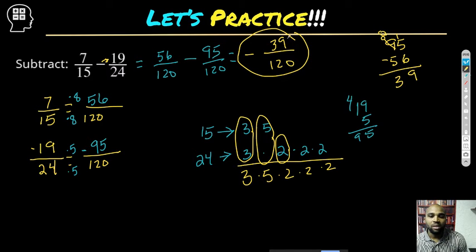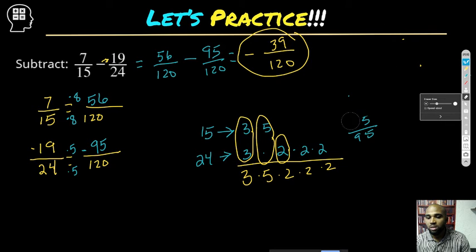I'm not done because I'm looking at these numbers and I can tell they can be factored. Why? Because when you add up 3 and 9, it gives me a multiple of 3. And when you add up the digits in 120, it gives you a multiple of 3. So I know they can be divided by 3. We want our answers simplified as much as possible. So I'm going to make some space to do that. Let's erase some of this.